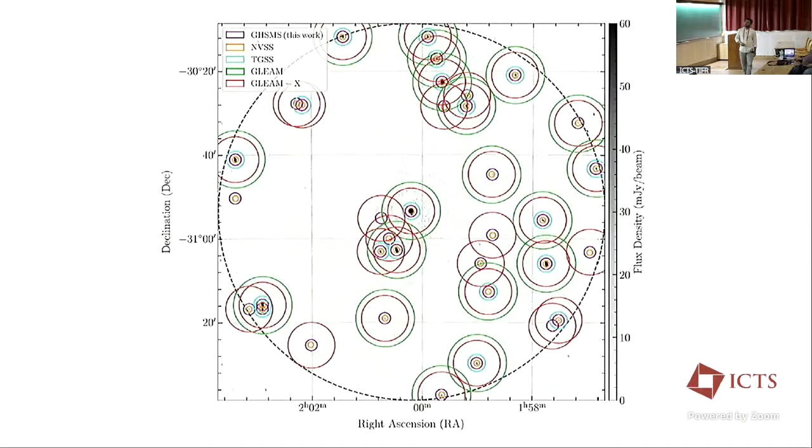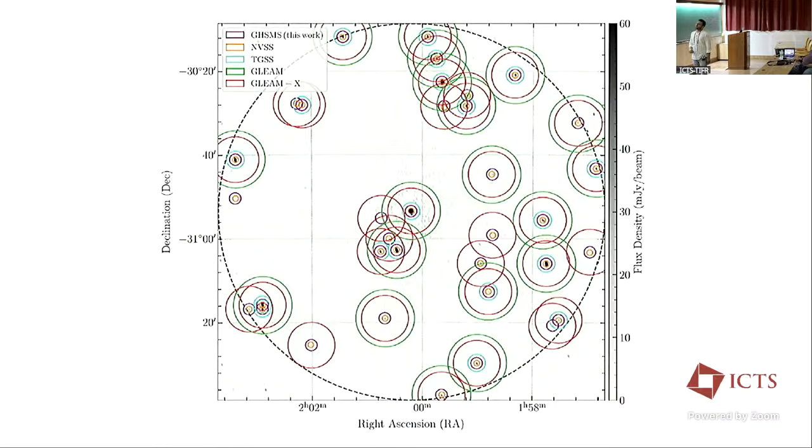And this is what we try to see if we have detected new sources. So these green circles show the sources that you can identify with GLEAM. The purple one is with GLEAM-X, so better resolution than GLEAM because it has used longer baselines for MWA. And these colors are not properly visible here. The GLEAM-X are in red. The purple one is our work. So forget about the name. I was trying to find some name for this catalog, but it has not converged to something.